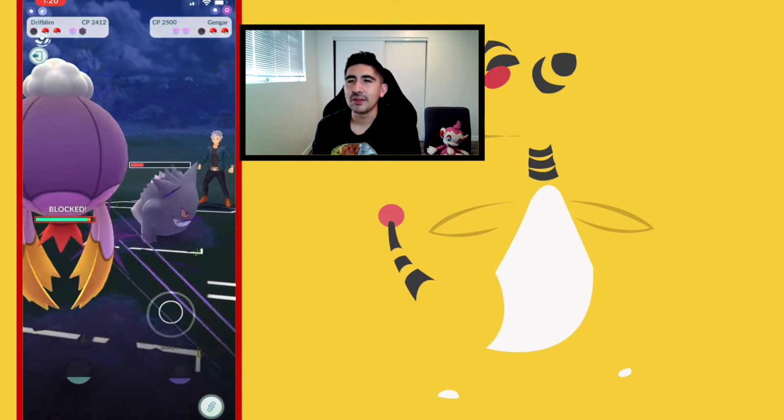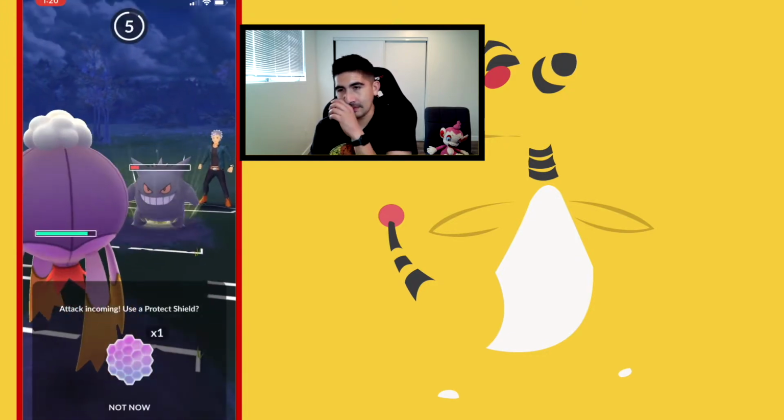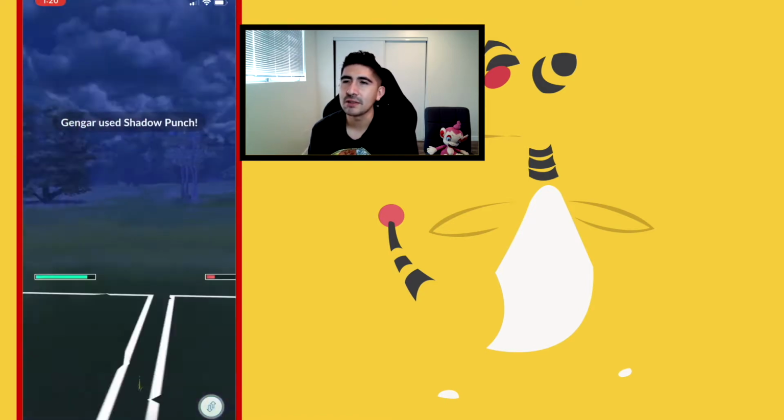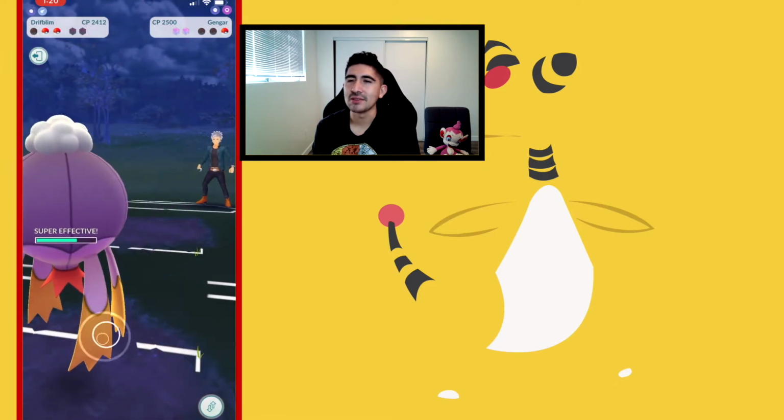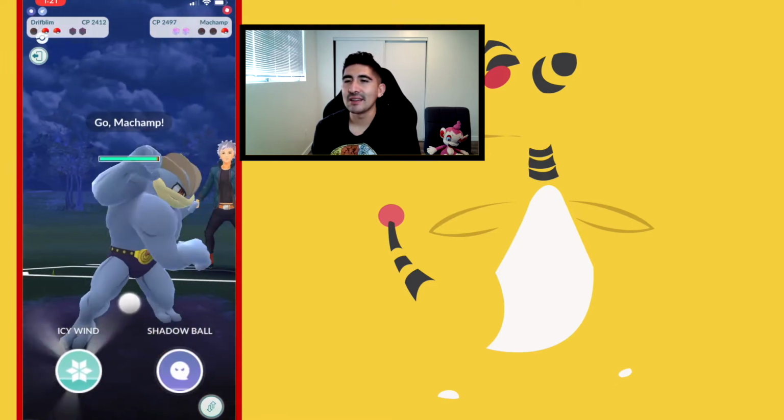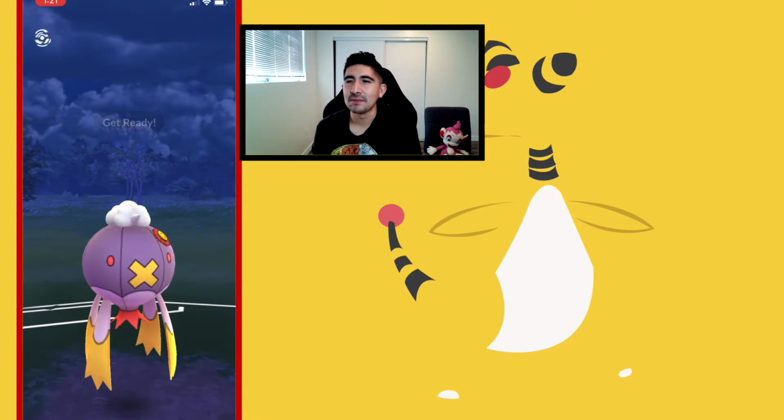I think like 3 more Hexes should take it out. And they're super loaded on energy. I should have probably let that go through. That's going to be another Shadow Punch, and I can survive a Shadow Punch. But now I have no shield, so that's not good. But I do have a loaded energy Drifblim.